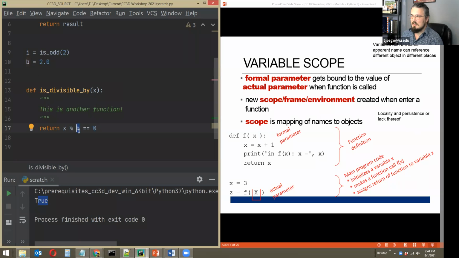You'll notice that in my IDE, I have something popping up highlighting this b when I click on it within the function, recognizing it from where it was declared before the function.